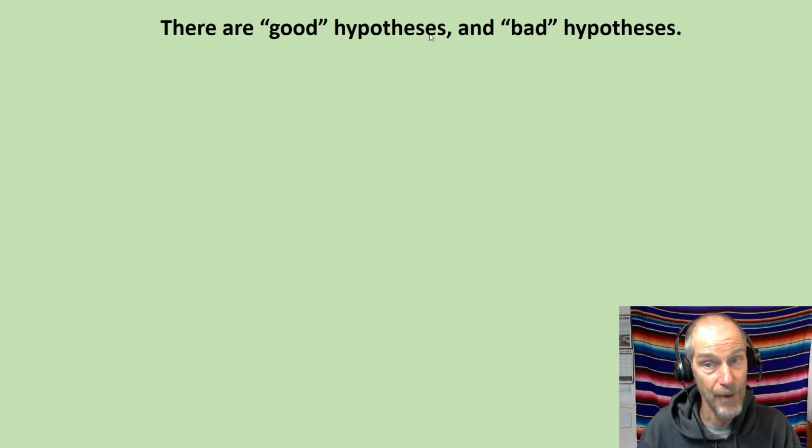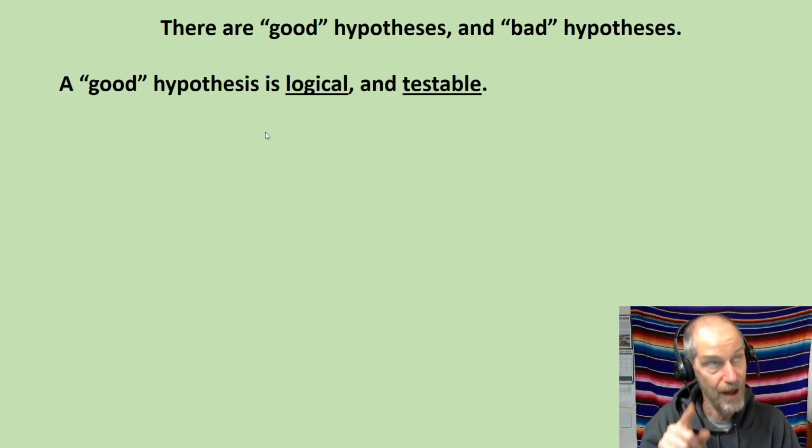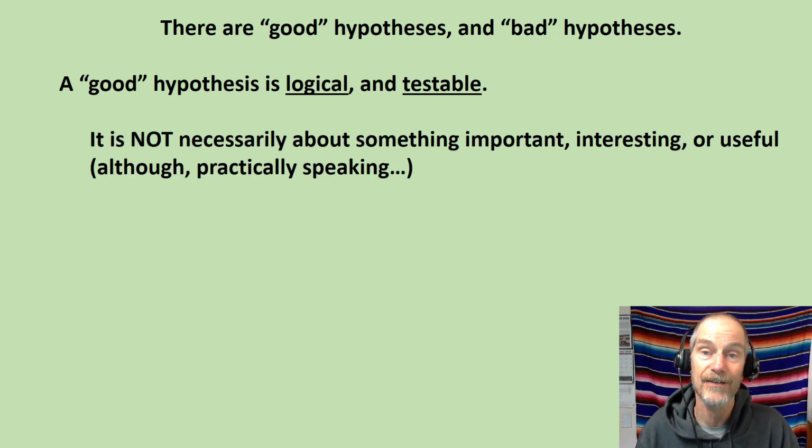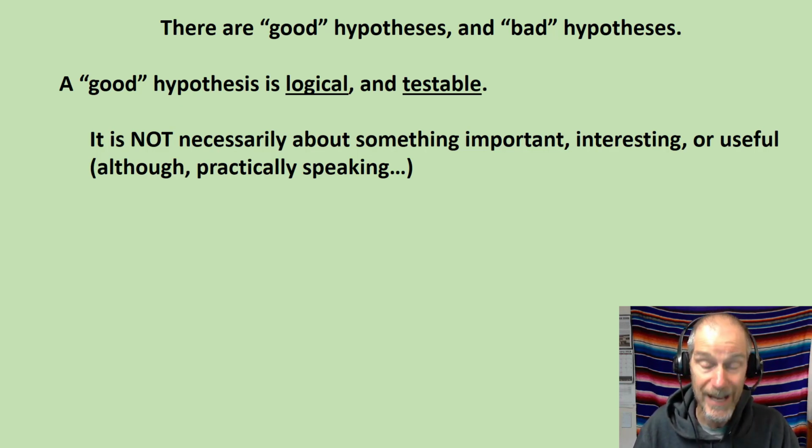Now, there are good hypotheses and there are bad hypotheses, and I hope you're paying attention because your job is to come up with a good hypothesis and not a bad hypothesis. By the way, the last E here, if it's an E, it's plural. If it's an I, it's singular. So one hypothesis, two hypotheses. Please try to spell correctly. So what's a good hypothesis? Well, it's logical and it's testable.